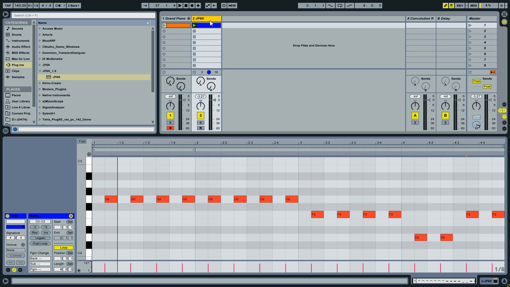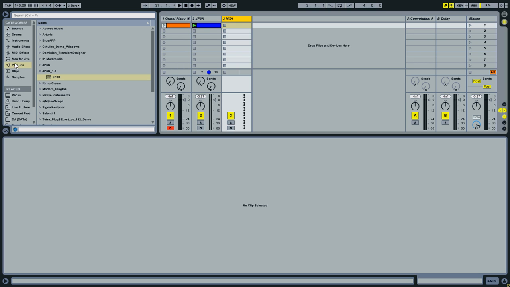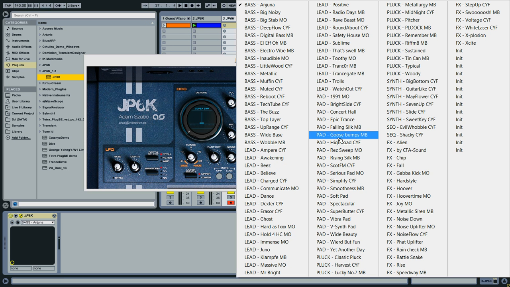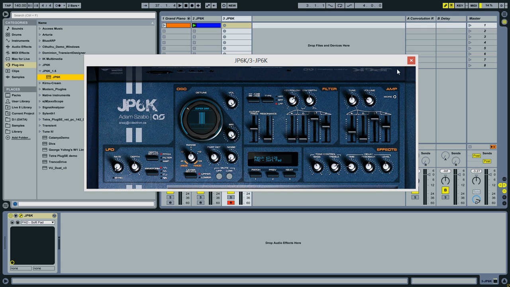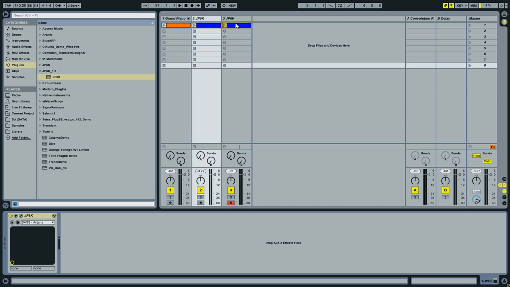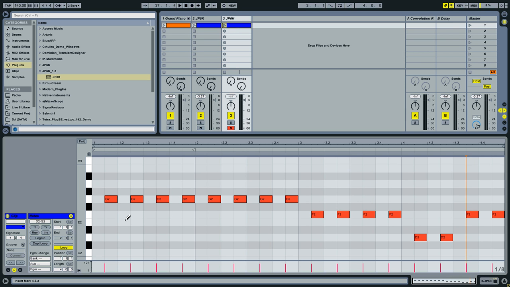So let me put a pad on this. Let me copy this over. So how would you go about making chords from this?